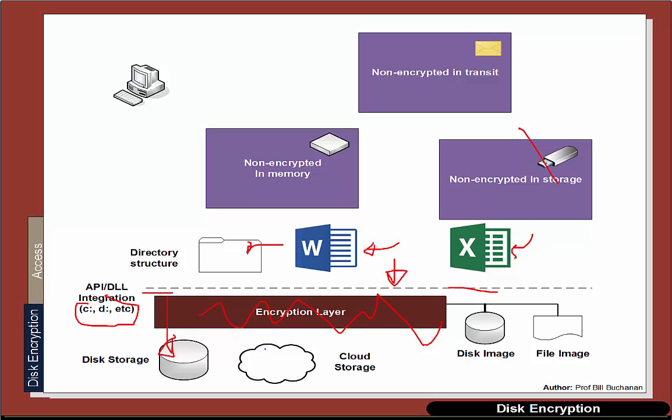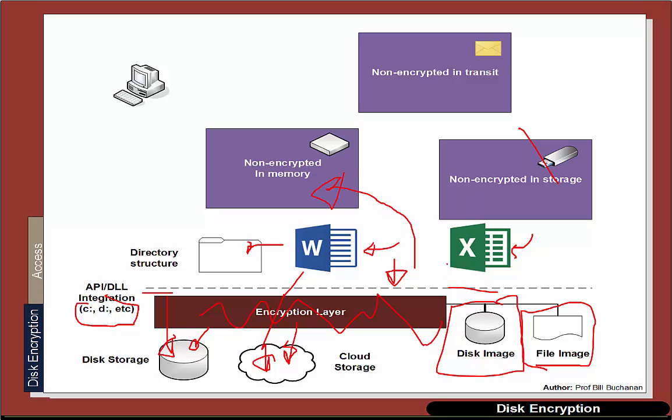Increasingly also, we will have a cloud storage, so that the data is stored, mounted as a drive, and then stored onto the cloud in an encrypted format. So this can be in the form of a whole disk image that's encrypted, or even as a single file. We can actually mount that as a drive. A key important thing is that once the data is unencrypted, in memory it's non-encrypted. Also, if we put it onto other storage, it will be non-encrypted, and the same goes if we email any of the documents. They will be non-encrypted in transit, and we need to use secure email if we want to keep it secure.